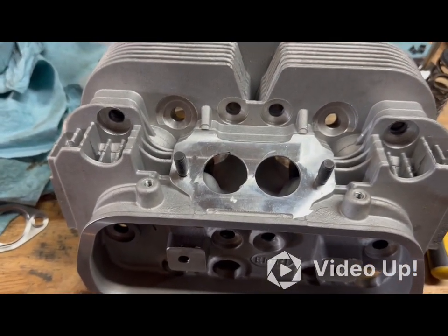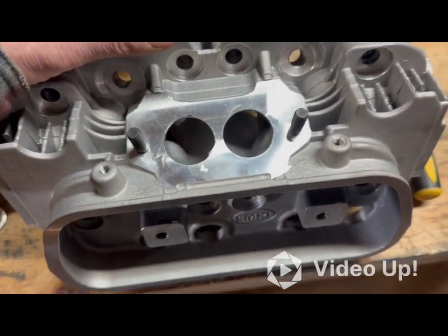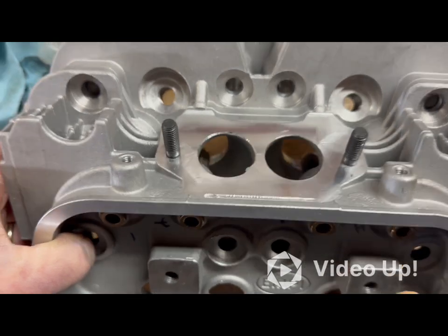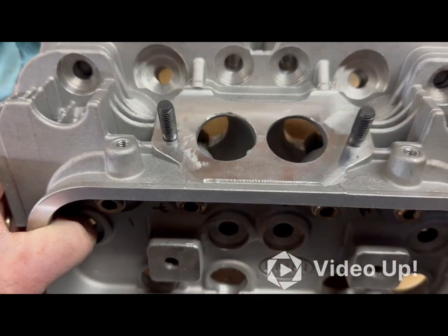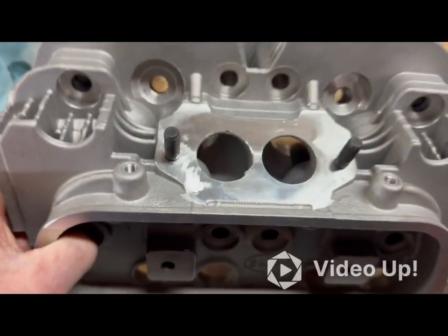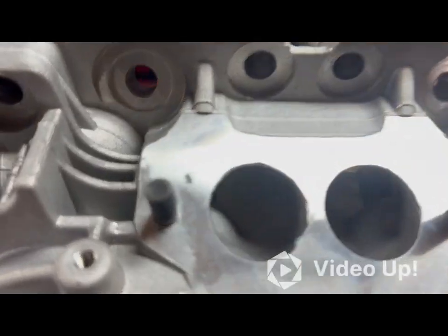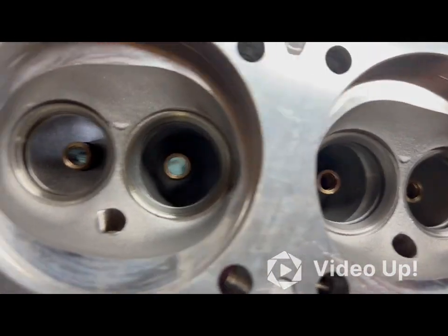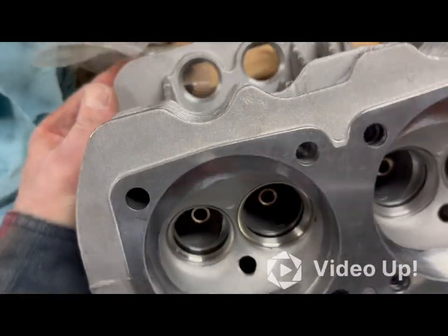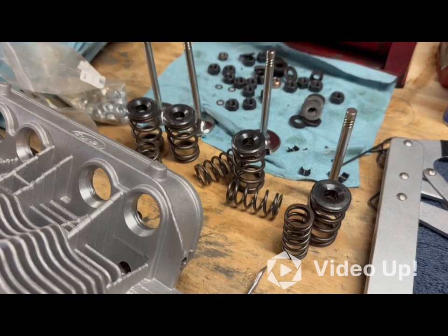For today's project I'm going to take these brand new heads. On their own they're pretty good heads — really good in my opinion. They came already poured out, and I could see straight through from the intake right to the intake valve. They came with a valve job but also came with dual springs, which in hindsight is probably overkill for my situation.